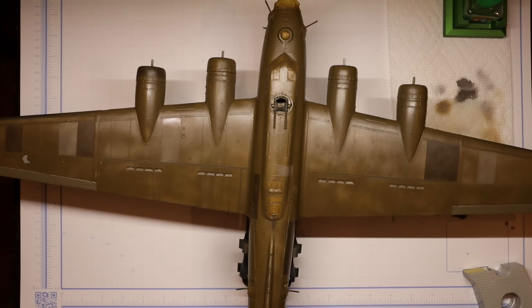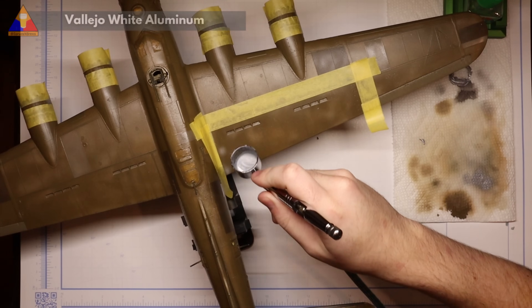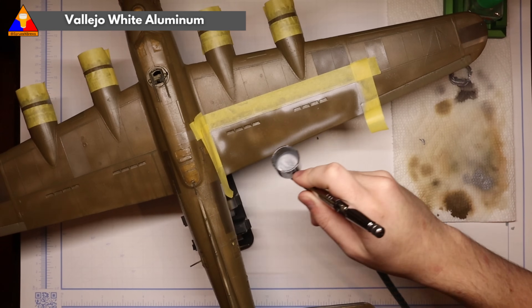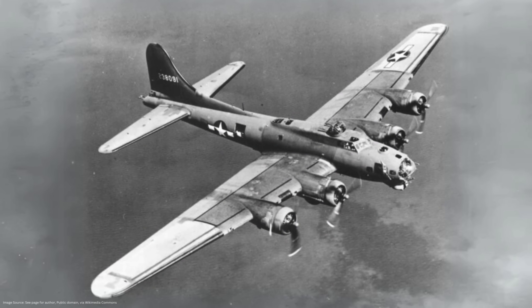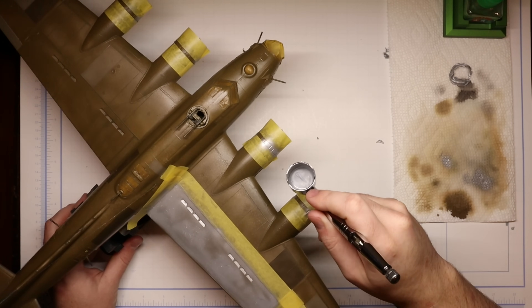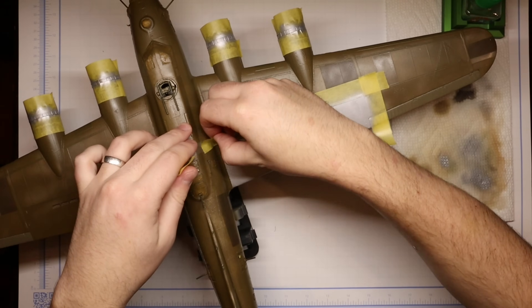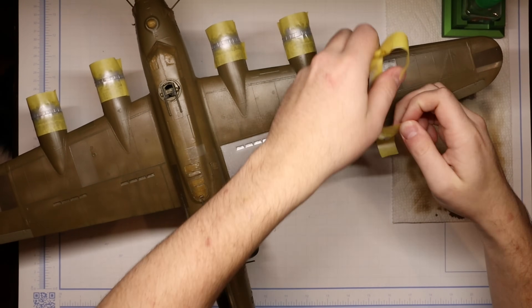Next, we're going to add a little bare aluminum to our Fort. Towards the end of the war, the USAAF stopped painting camouflage on their heavies altogether — they would just stay in a bare metal finish. Sometimes veteran ships that had served a long time would need repairs and replacement parts that ground crews just wouldn't bother to paint. So we're going to mask off and paint up a whole big section of the wing in white aluminum, and paint up our engine cowl flaps as well for an additional metallic pop. Once the paint is dry, carefully remove those masks.